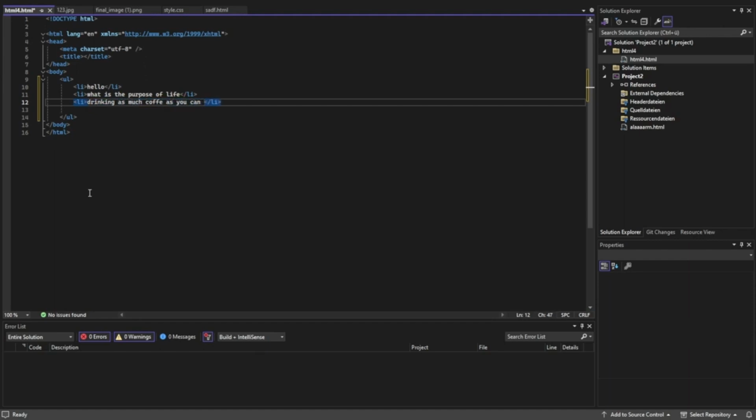As a quick reminder, if you're using VS, just type in Control S for save and Control Shift W to view the website. Like here, and yeah, pretty simple. Hello, what is the purpose of life? Drinking as much coffee as you can.